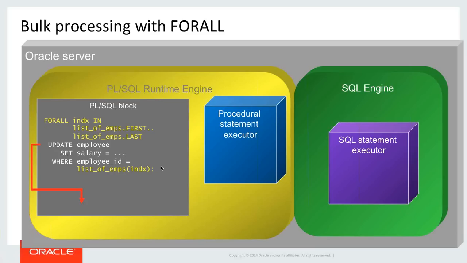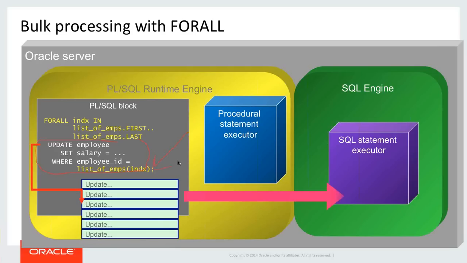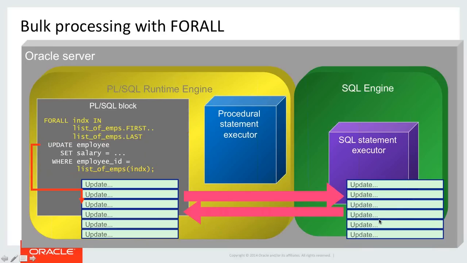Now when the PL/SQL engine encounters this FORALL statement, it says, oh, I know what you want. You want to execute the same statement for different values from the array. So you know what I'm going to do? I'm going to bundle those all up for you. I'm going to generate your 1,000, 10,000, 20,000 DML statements, all with their different bind variables. I'm going to pass them across to the SQL engine with a single context switch. The SQL engine is going to do pretty much the same thing it did before, and then it's going to pass the result set back. So a drastic reduction in context switches.